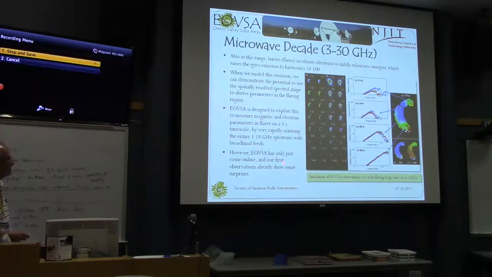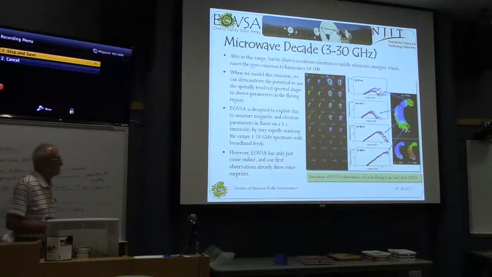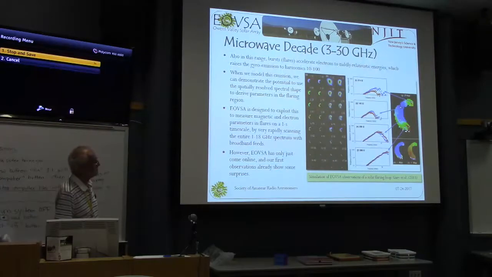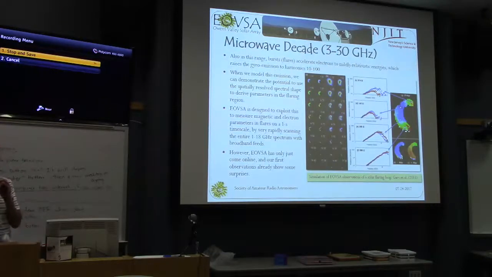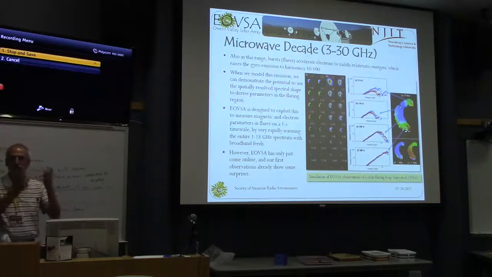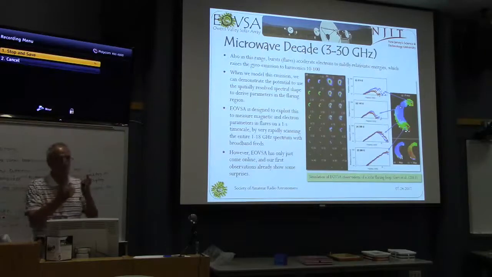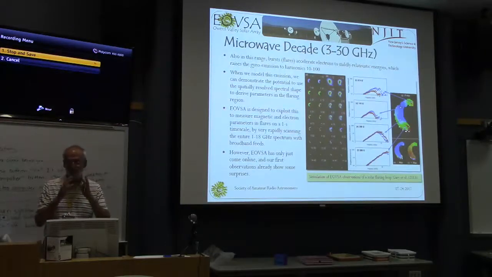But EOVSA has only just come online, and already our observations are showing, for one thing, that the emission is not confined to these nice small loops. These loops are implicated from hard X-ray observations where the particles get into those loops and are sort of confined to the loops.